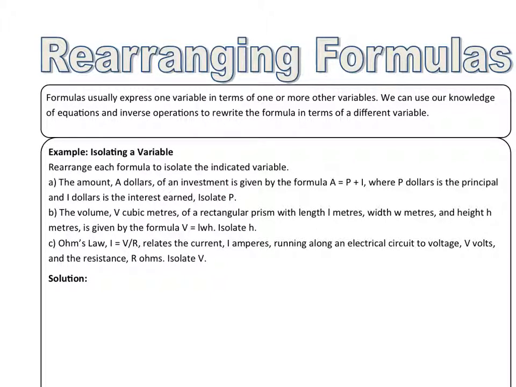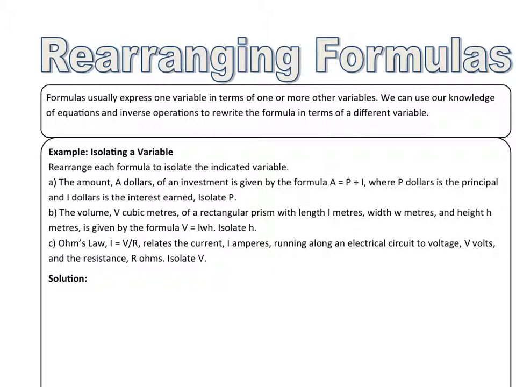In this one, we're going to talk about rearranging formulas. When we're using formulas, formulas usually express one variable in terms of one or more other variables. We've seen some of these in our volume. Volume is one variable expressed as length, width, and height. And there are lots of different formulas that you can use in real life and in other places in math.